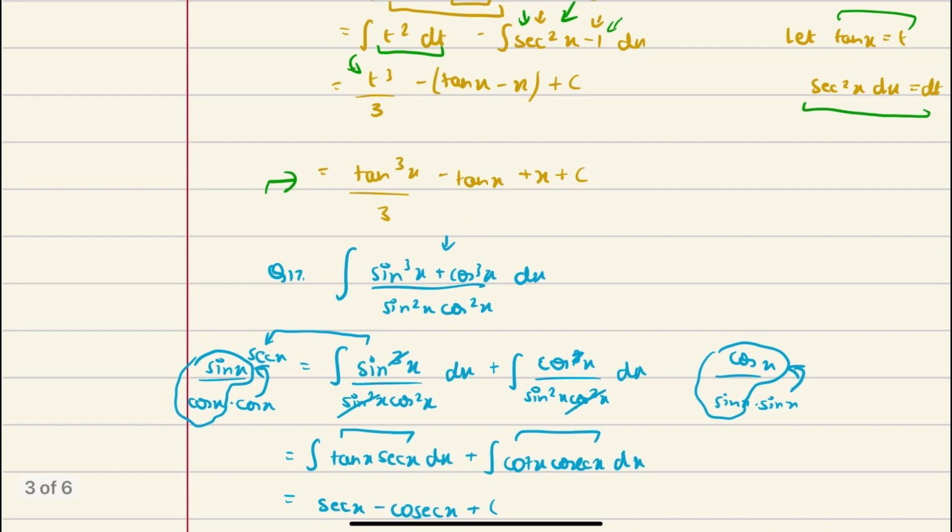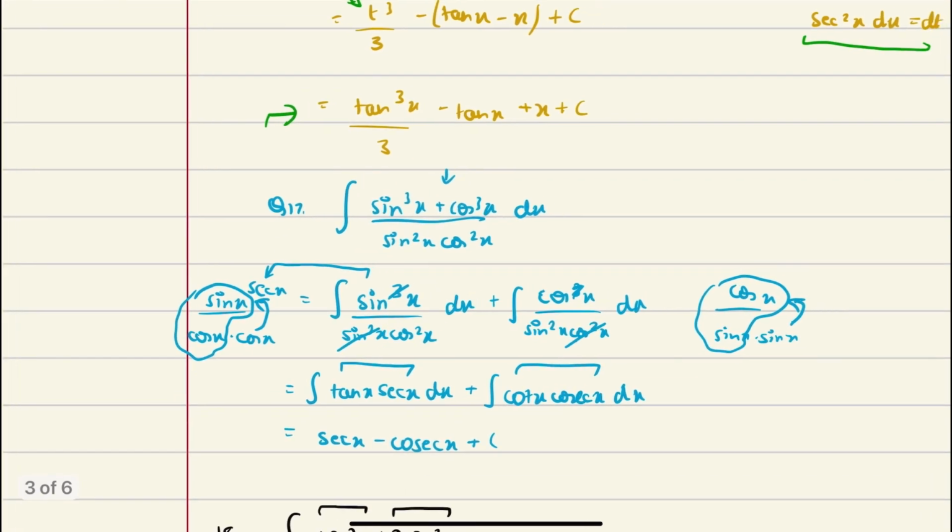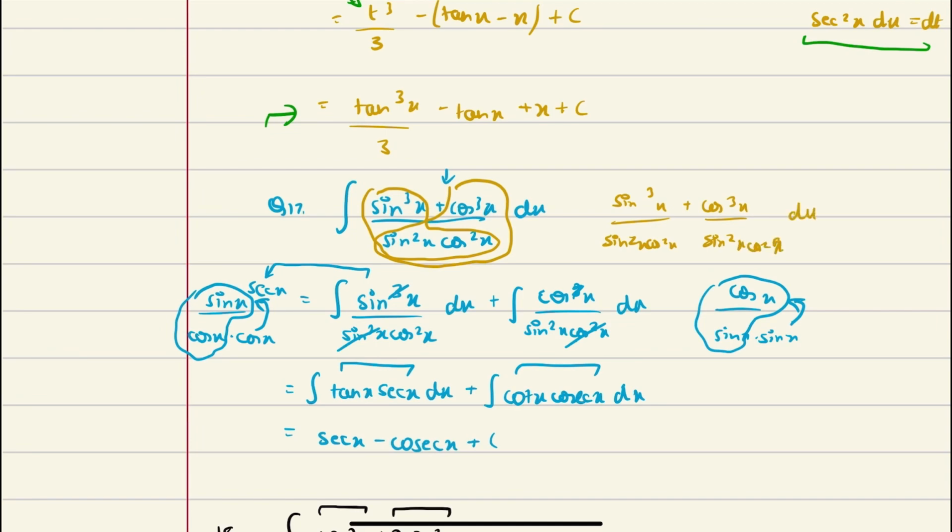So what we did in this question was we broke the terms up. So we wrote this as a separate integral, and then we wrote that as a separate integral. I'm just going to do some rough work on the side. So that becomes sine cubed x over sine squared x. The solution is in blue, by the way, and then cosine cubed x over sine squared x cosine squared x, and then sine squared x cosine squared x. And this is the integral we have, of course.